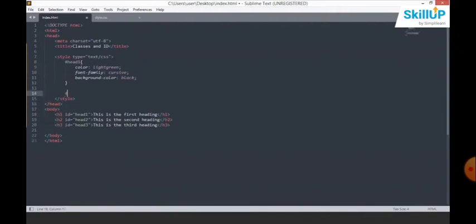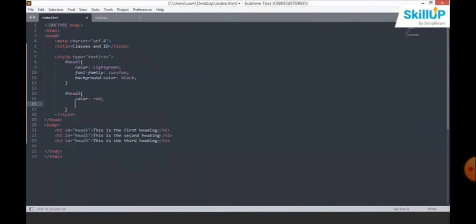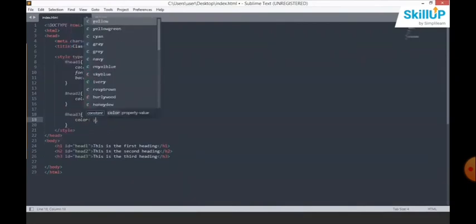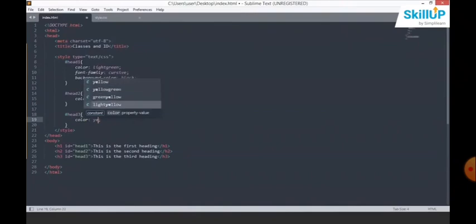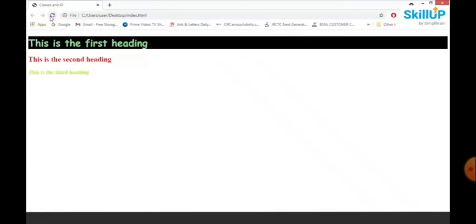So we'll style the, let's put it to red. For H3, let's put it to yellow. Let's use green. Okay. Save the file, go back and refresh.